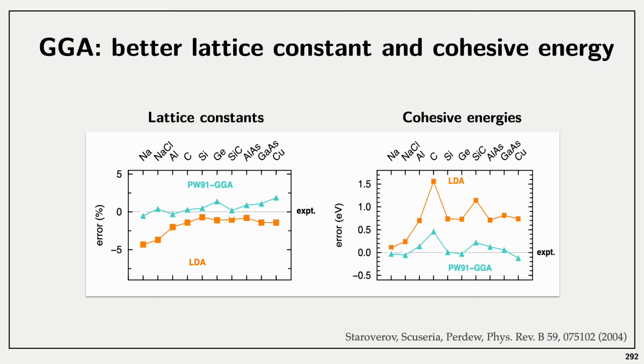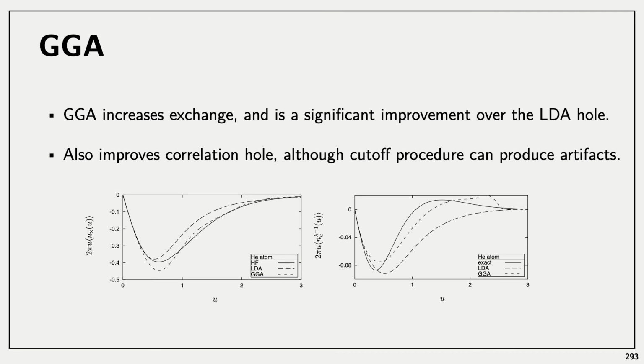Now, related to the exchange correlation hole, we know that both LDA and GGA have the right integration of exchange correlation hole density to -1. But for the asymptotic behavior, compared to exact for both the exchange, compared to Hartree-Fock, which is exact exchange, or the exact result for the correlation hole, GGA does better asymptotically, which is, of course, a very good behavior. So that's nice.